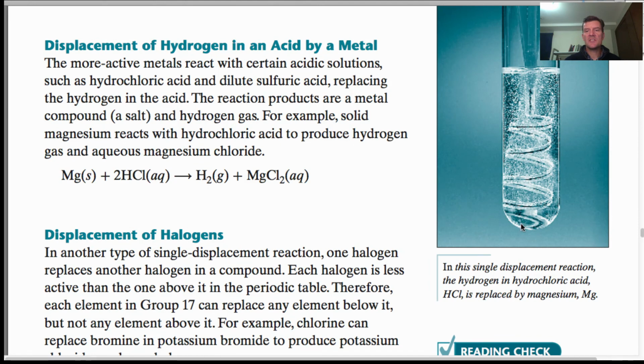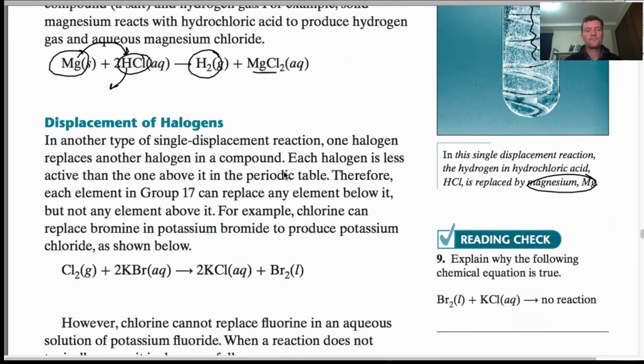And you can see this is actually an example of that. Here you're putting magnesium, a metal. This is magnesium in HCl. It's going to kick out the H. The H is going to be all by itself, and now the magnesium chloride is in that solution. And here you can see the bubbles. That's your hydrogen gas that is being kicked out of its compound here. Okay? And you got hydrogen gas bubbles here.